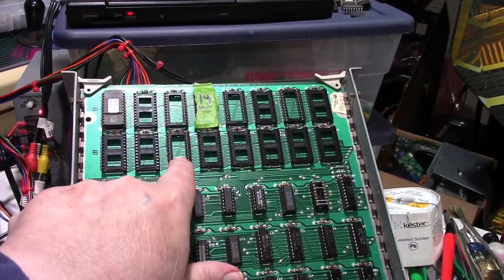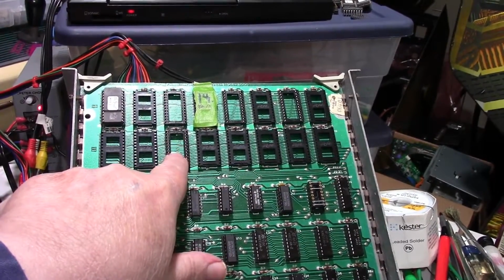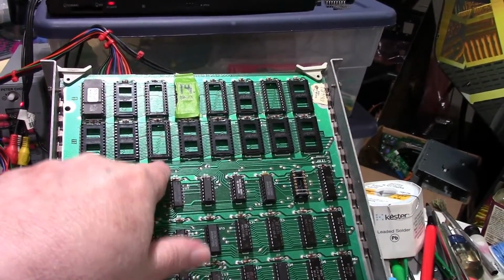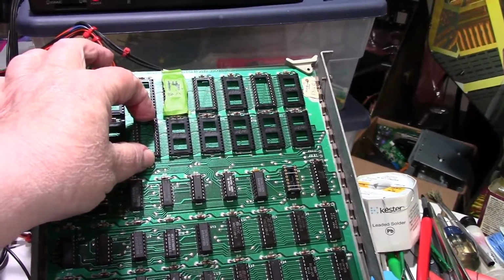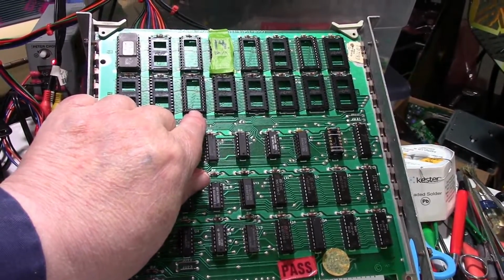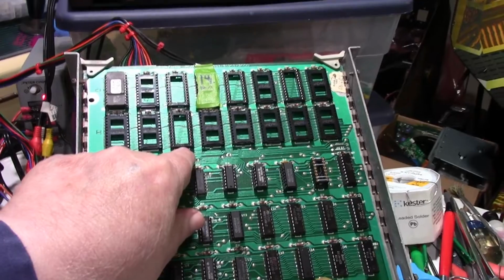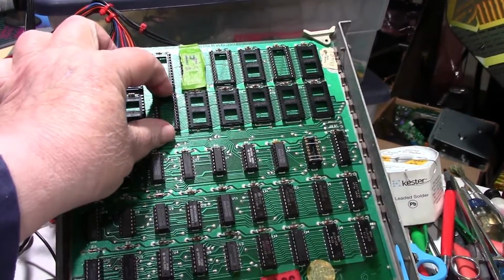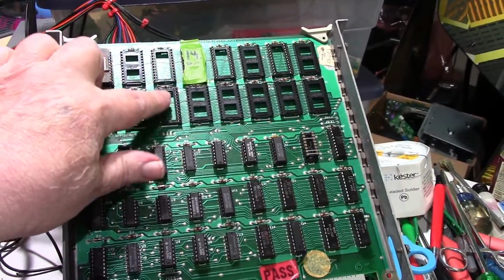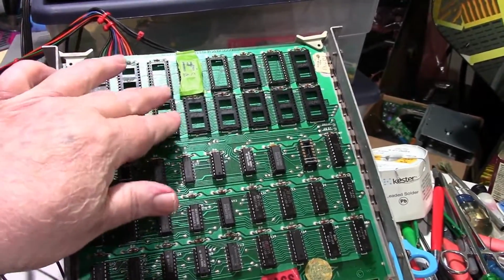socket. The only reason I replaced this socket is because I put my chip puller on the chip to pull the ROM out. And instead of grabbing underneath the edge of the ROM, I got underneath the edge of the socket, and I pulled the top off of the socket. And I got a good look at all the pins because I'd pulled the plastic cover off of the socket, and the pins looked good.